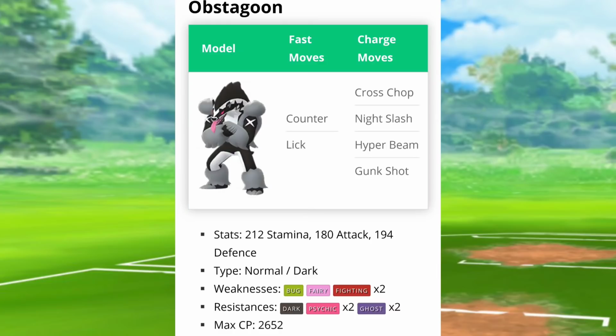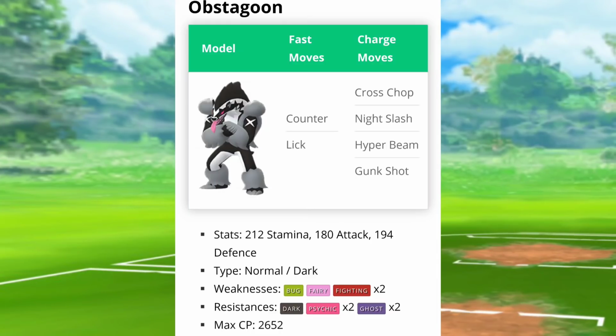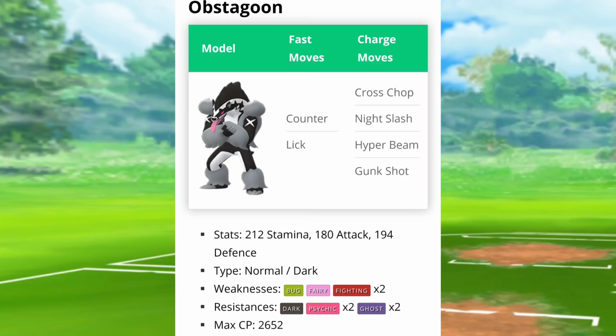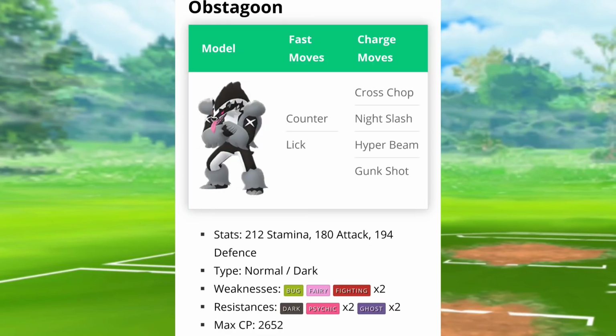Right off the bat, I'm liking Cross Chop and Night Slash. Hyper Beam is automatically ruled out. And as far as Gunk Shot, if you were to use this in, say, the Great League, you're going to have some coverage against potentially an Azumarill. This is a Normal and Dark type, extremely weak to Fighting. So you also have the weaknesses there, Bug, Fairy, and then x2 for Fighting, resisting Dark, Psychic, and Ghost types, with a max CP of 2,652.